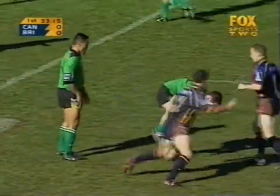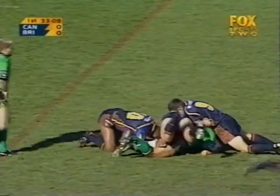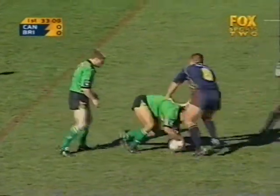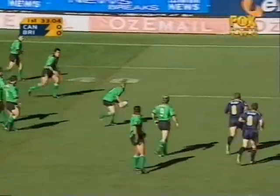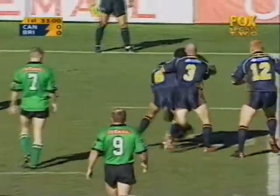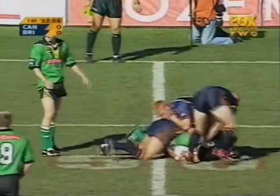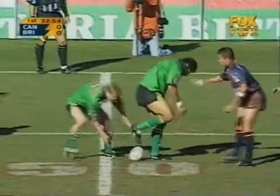Done pretty well in these opening exchanges, the Raiders. Good metres with the ball, and their defence, for the most part, has been pretty solid across the line. Well, they've defended well. Also, when they've got the ball, they're looking for their big wingers to get involved. They're really trying to match this Brisbane side in the go forward. They've started with a big pack of forwards. They're trying to get Odell Manuel involved, and Vaeno Colo's got to get off his wing and do a lot more.